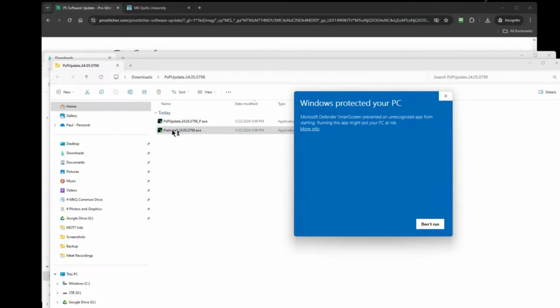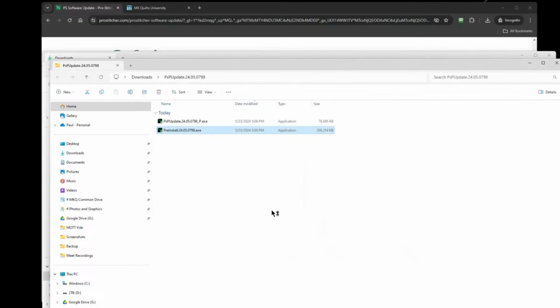Most likely it won't do anything to your personal PC, okay? Now, oh dear, we got a Windows protection thing. Based on your antivirus, and here again, I don't recommend anything more than Windows Defender on your quilting related machines unless you've got kids that use the computers as well. It's not worth the hassle, not worth the overhead, and certainly don't put antivirus on your ProStitcher tablet. All right, so I'm going to tell it to run anyways.